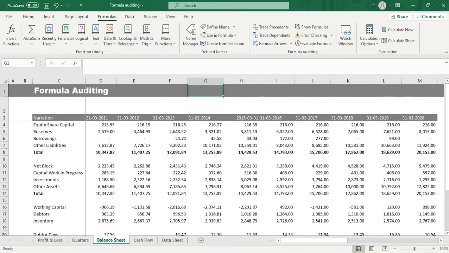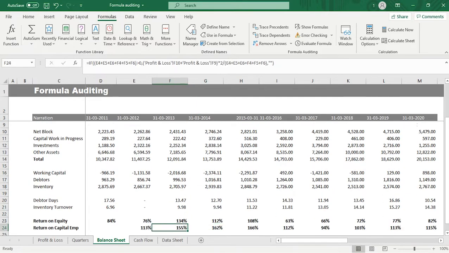So assume you have joined your first corporate job and your team leader sends you this file and asks you to check the formula ratio in the file. You come across the formula of cell D23 for checking return on equity. Now you will proceed to check if the formula in the cell is correct or not.